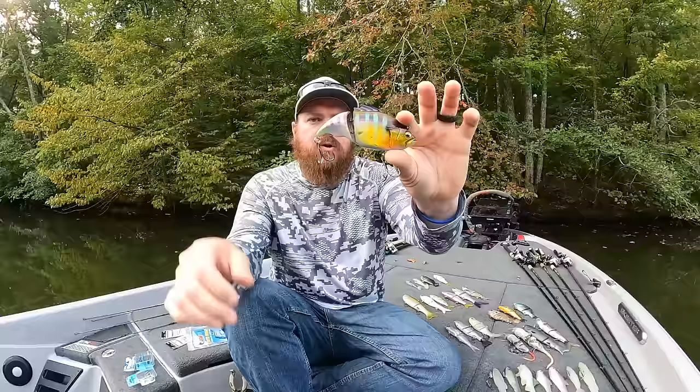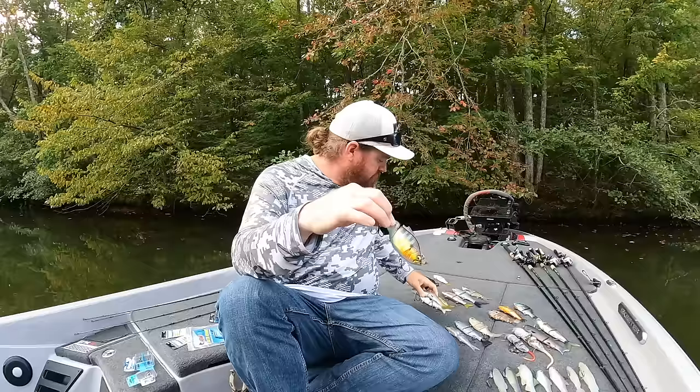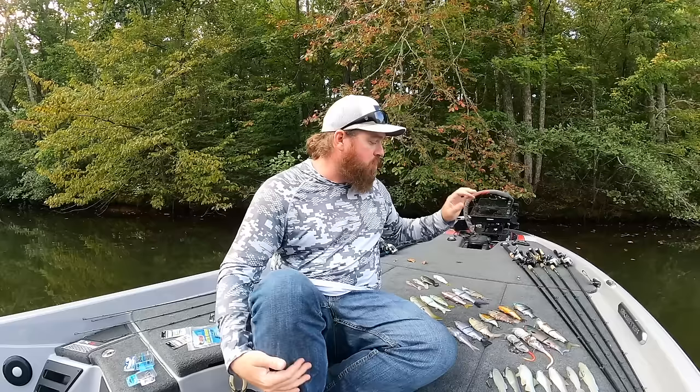Again, it's barely large enough to be in the swim bait category, but it crushes. It is such a great bait anywhere that they're eating bluegill or smaller bait fish. You know, not tiny bait fish. We're not talking about throwing a little crankbait. It's still large compared to a traditional bait, but quite small compared to some of our big baits. But a really good profile that hooks up extremely well. And with that, we're done with bluegill hard baits.